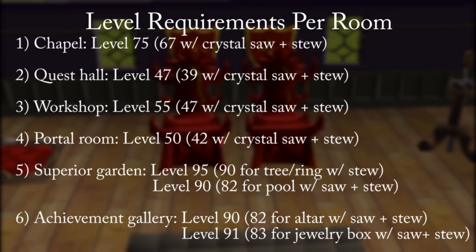Okay, so let's go over some of the level requirements for the rooms that you'll need for your efficient PoH setup. First of all, we have the chapel, which maxes at level 75 for the gilded altar. However, you can build it at level 67 using a crystal saw and spicy stew. Quest hall at level 47, you can use a crystal saw and spicy stew to lower that to 39 for the amount of glory. Workshop, you'll need level 55 for the armor repair stand and can be lowered to level 47. Portal rooms, you'll need level 50, but it can be lowered to 42 with the saw and stew.